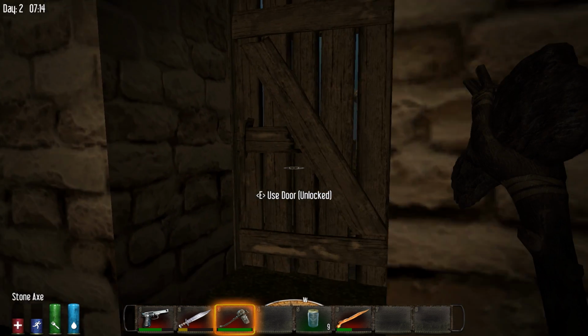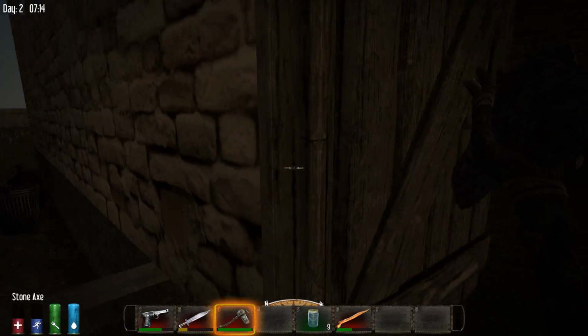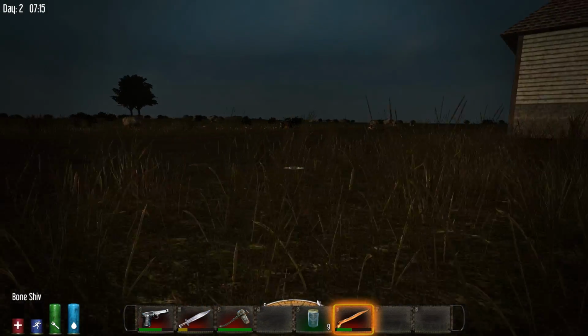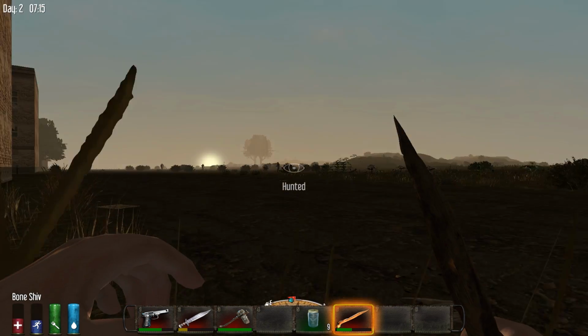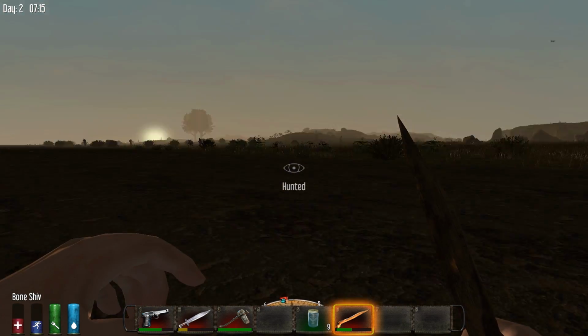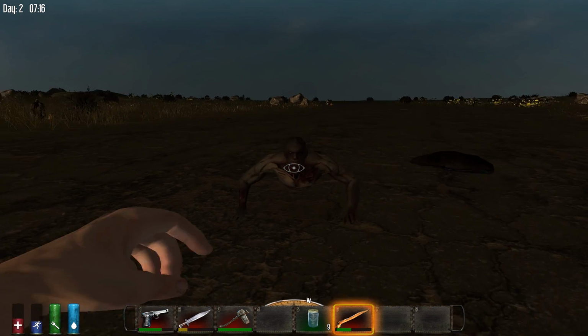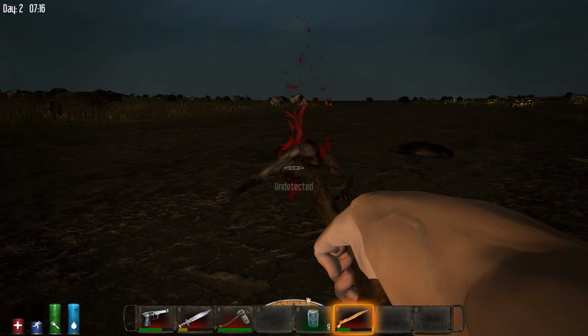Let's go out. Do a little bit of hunting. Possibly kill up this crawler. Yeah, might as well. Use his own bone shiv against him. Bone shiv's not too useful of a thing otherwise. We are being hunted. Doesn't look like they're running though, so that is good news. Stab him in the face. There you go. He's done for.